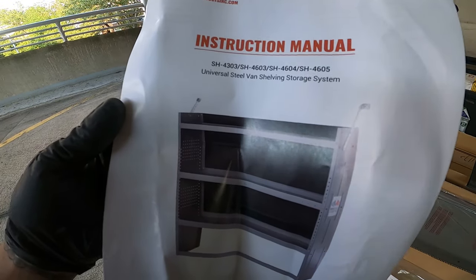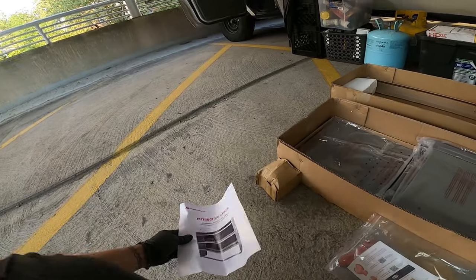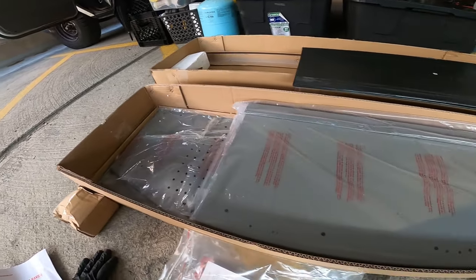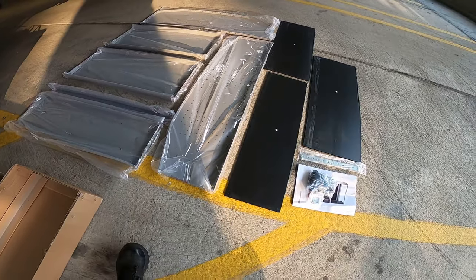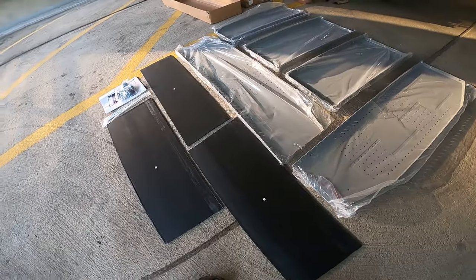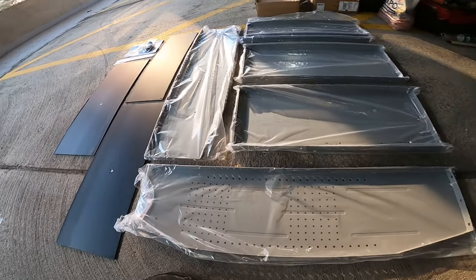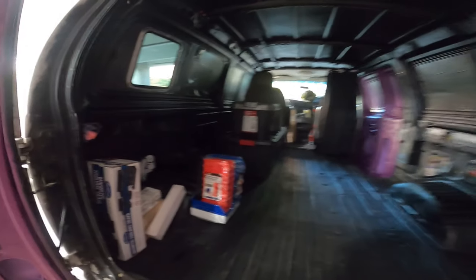Here's a look at what the shelf is going to look like as a complete product. Okay, so this is what we have. It is not a large shelf, it is a small one. Start putting this thing together. Figure out where I'm gonna put this.